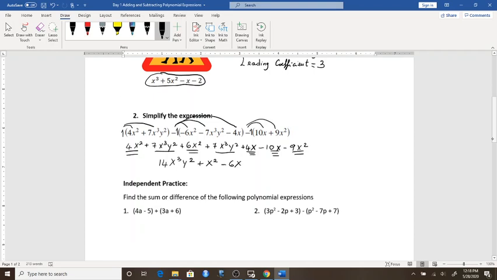Now, if you want to know in this case what's the degree and the leading coefficient, it's a little bit tricky because we have 2 variables, we have x and y. I put LC for leading coefficient. Well, the degree, you may guess is a 3 because there is an x cubed, but actually, since there is a y squared next to it, you add up these 2 exponents. 3 plus 2 would be 5, so the degree is 5. While the leading coefficient is the number in front of the highest degree term, which is 14. Okay?